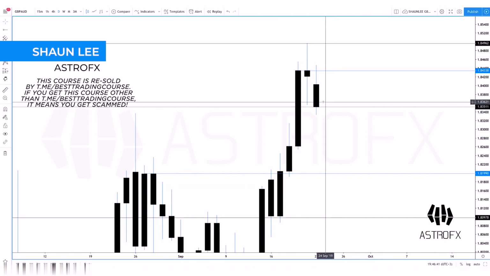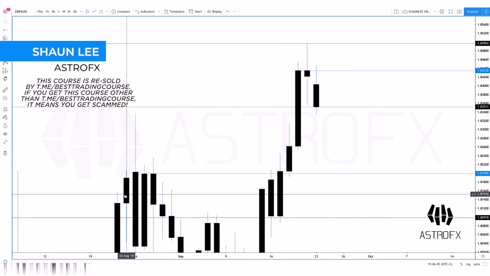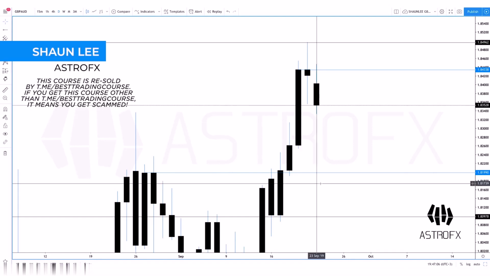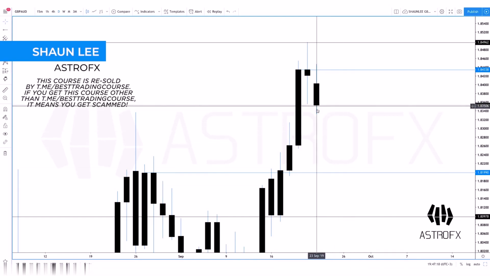That's not to say that it can't pull back first, give us another test, and then drop, because price action on GA at the moment, especially with the fundamentals and the Brexit talk, is a little bit all over the place. So I haven't looked at the news for the week ahead. I've been very busy this morning. I wanted to jump on and do the videos, but I'll do my proper analysis tonight and see what's ahead, and then zoom into lower time frames to see where I can maybe capitalize on a pullback then short, or whatever it may be.